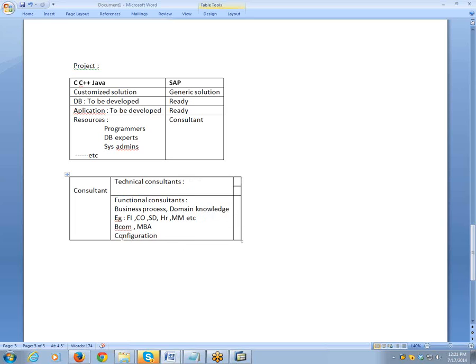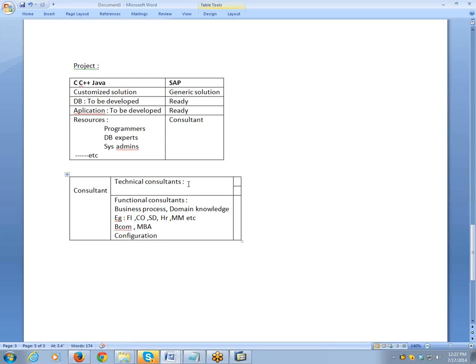In fact, the major part of an SAP project is configuration, just like the major part of a Java or C++ project is coding or programming. Configuration is nothing but making certain settings in the system according to the requirements. That is functional consultants.